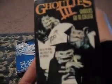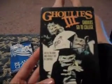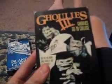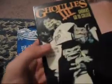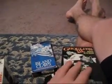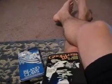You got all the Ghoulies, which also made appearances in the Trolls movies. Well, the first Troll movie. I don't know if any of you guys out there noticed that or not, but it was really good puppeteering. I assume that the same person did the puppeteering for both movies, so probably had some props left over or whatnot. But Ghoulies 3 is just really fun. This also hasn't been released on DVD, and I hope that it gets a DVD release. Ghoulies 4 is not as good, but yeah, Ghoulies 3 is probably my favorite in the series.